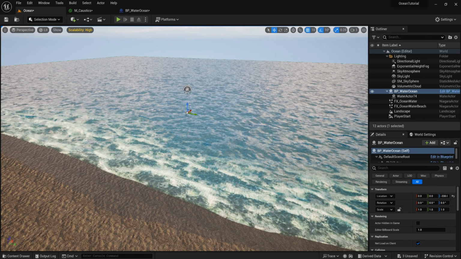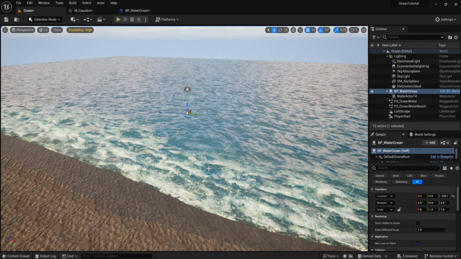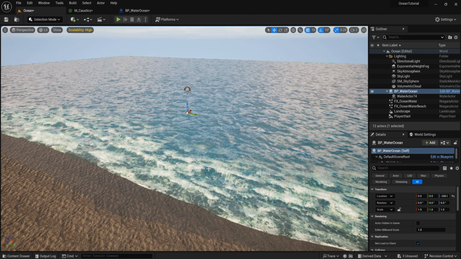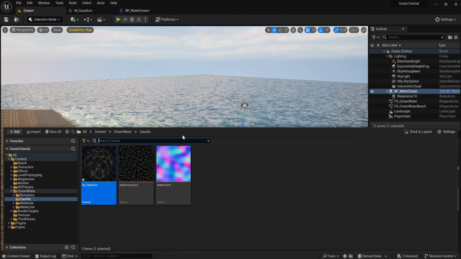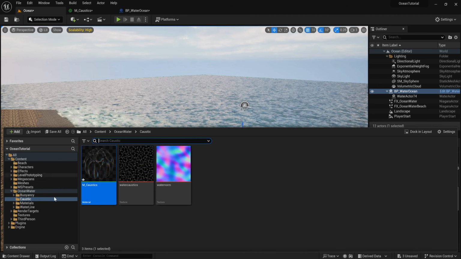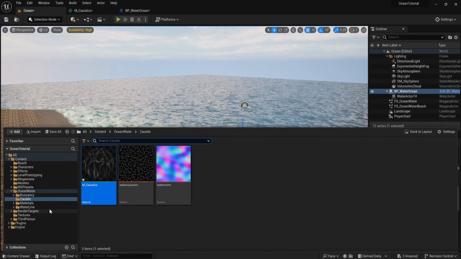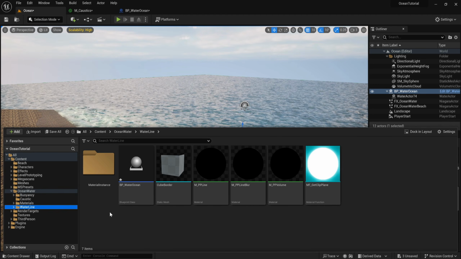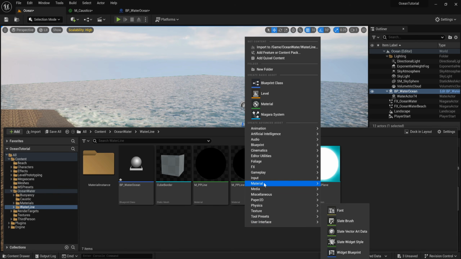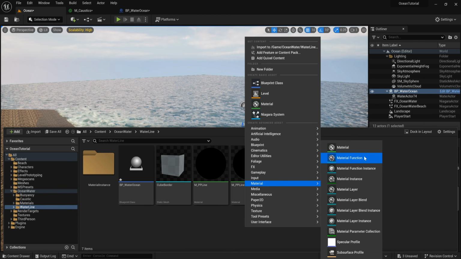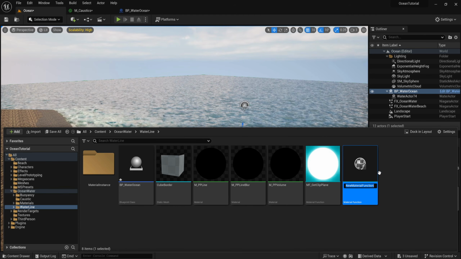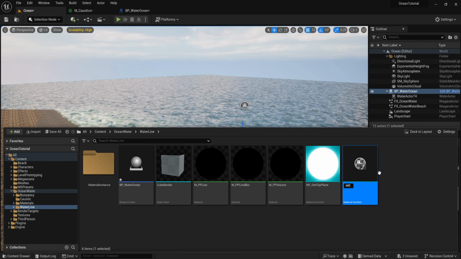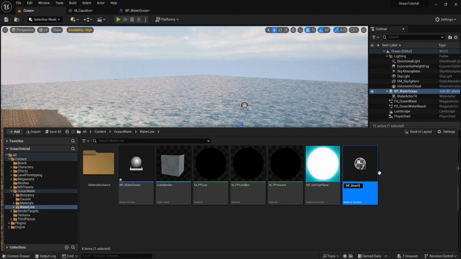Next, we will improve the accuracy of underwater material post-processing. Waterline material function, name is MF beach displacement.